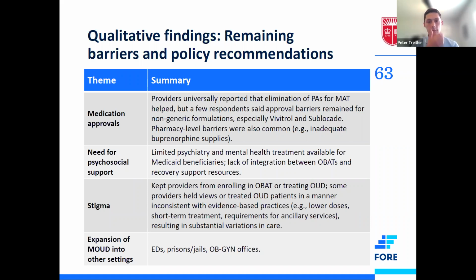The stigma issue also came up quite a bit, which not only kept providers from enrolling in OBAT, but also impacted the way that they treat patients. Just in the 22 providers we spoke to, there was substantial variation in how they practiced MOUD, when it came to dosage, the length of treatment and expectations around tapering. Stigma seemed to impact their perspectives on those things. And lastly, a number of people recommended expanding MOUD into other settings, such as EDs, prisons and jails, and OBGYN offices. Next slide.